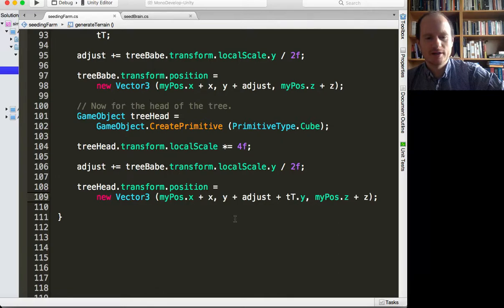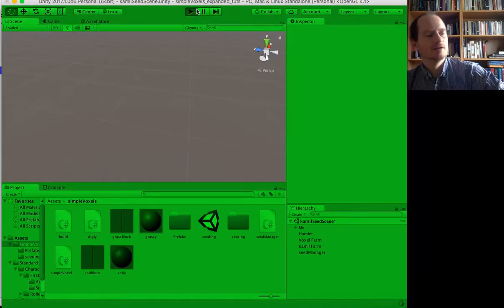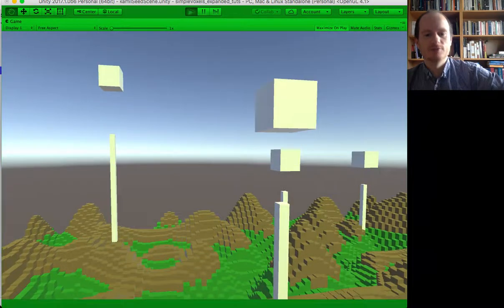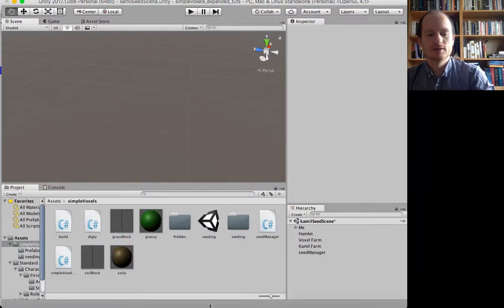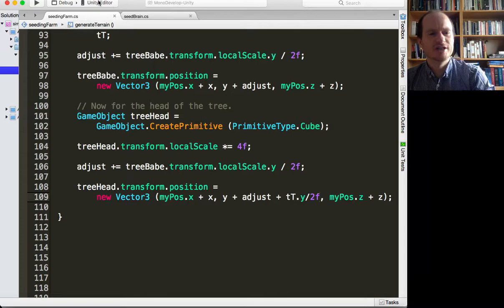So y plus adjust plus that. Maybe it's that divided by 2. What was that? That was the height of the tree. Nope. Just make sure that there didn't seem to be a change there. I had to save the script.